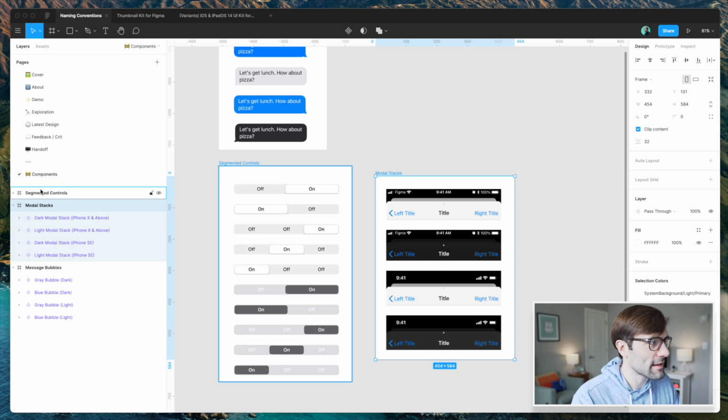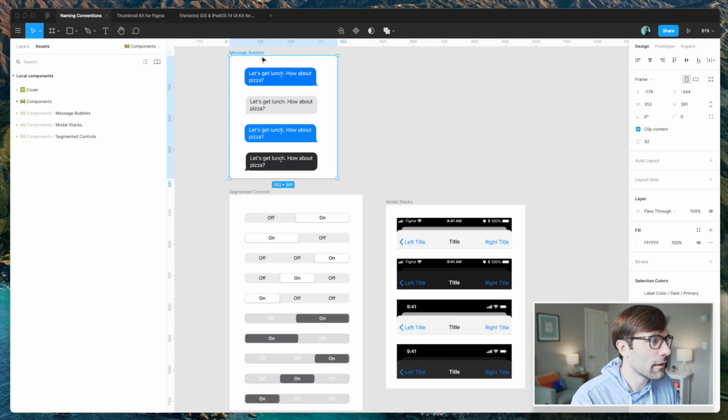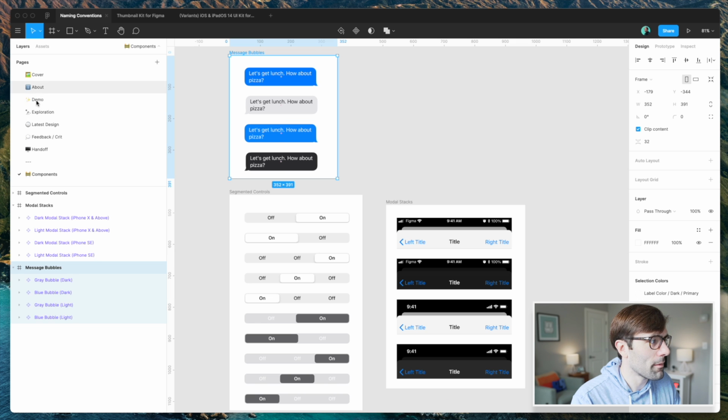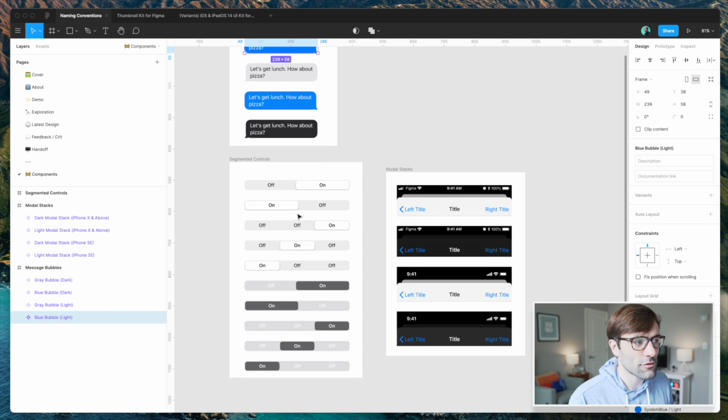All right, so now when we go to the Assets tab, we can see inside of components, we have message bubbles, modal stacks, and segmented controls. And a quick tip here, this is something that I like to pay attention to. I think it's kind of fun just to organize these a little bit more and to make them as visually tight as we can. If we click on message bubbles up here and we go back to our layer list, we can see that if I click one of these and I hold Option, it's not quite centered in that frame. And same below, and that's just because I drew kind of arbitrary sized frames around these components.